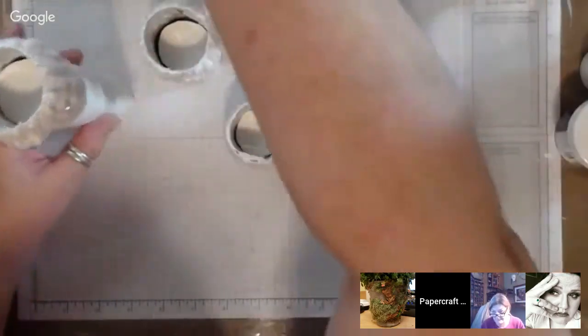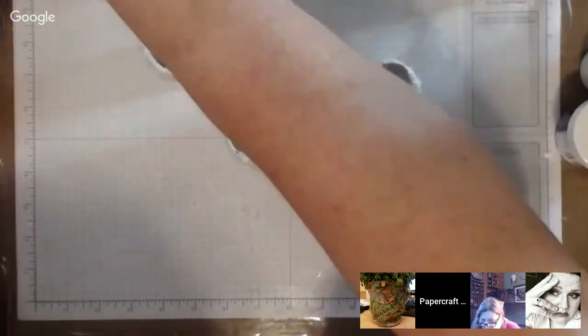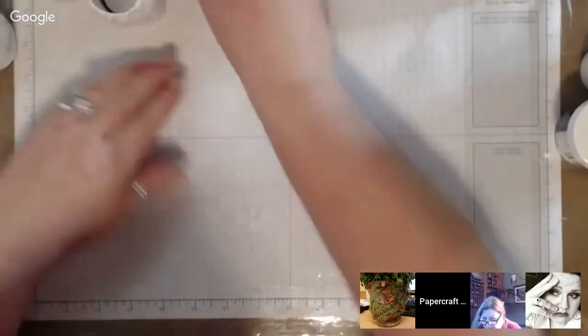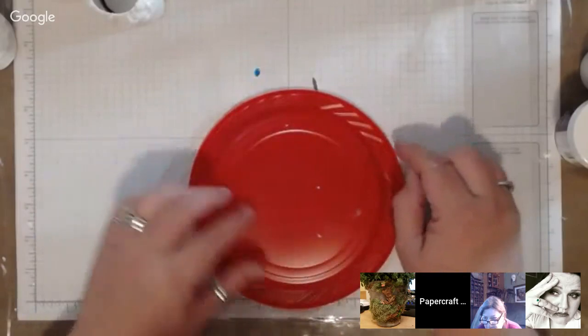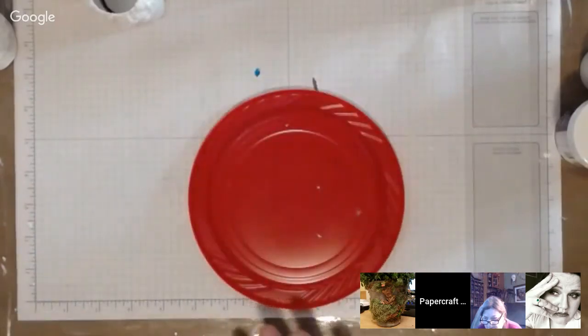All right. So we're just going to set these guys aside for a brief moment. Let them dry a little bit more before I do any more of the thingamajigger. But I'm going to use this plate now and cut a piece of chipboard, so I have something to adhere them to.